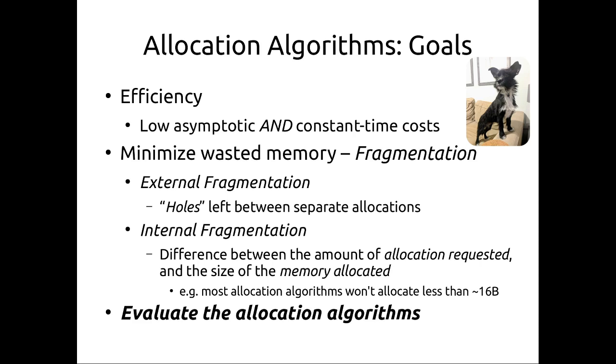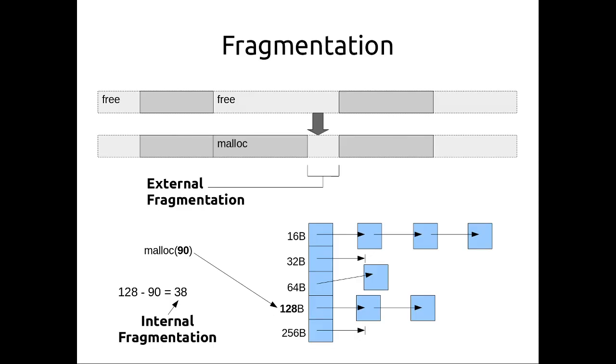However, the power of two allocators have a large amount of internal fragmentation, right? If I request 65 bytes, then I have to allocate 128. The difference between those is the internal fragmentation. So in the example, again, the holes in the allocations are external fragmentation. The amount that those persist, the sum total of that wasted memory within the system, is the external fragmentation. Whereas if we make a malloc request for 90 bytes, we need to use a 128 byte bin in power of 2 based allocators. So the amount of internal fragmentation is 38 bytes on top of the 90 allocated, right?